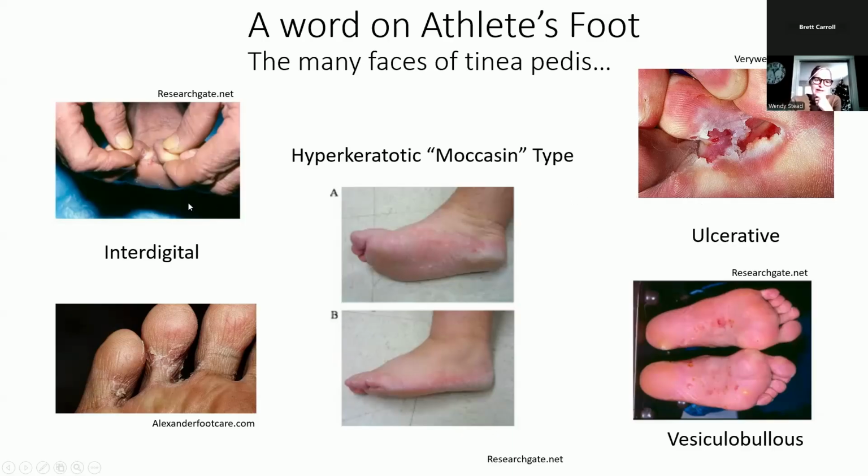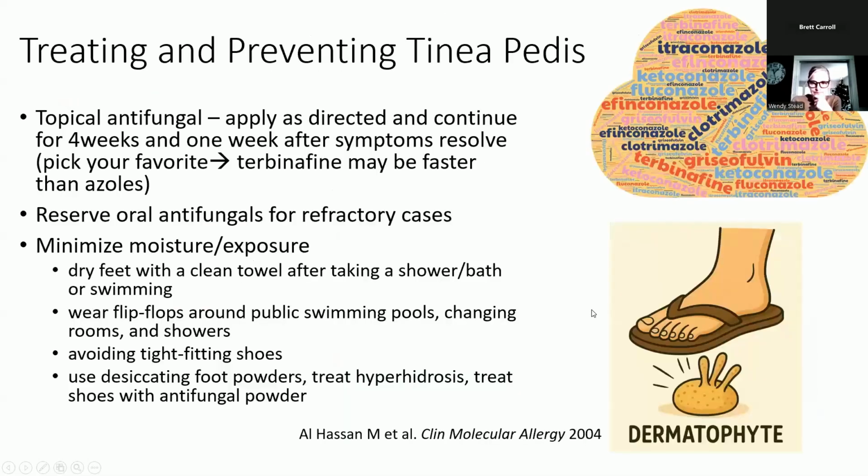But these types, I think, would be very reasonable for you to recommend to the patient some over-the-counter treatment. And so there are lots of over-the-counter treatments that work well. I would say pick one and recommend it. There's not necessarily one that's better than another. They should apply it as directed and continue it for 4 weeks, and then 1 week after the symptoms resolve. But you can basically pick your favorite.